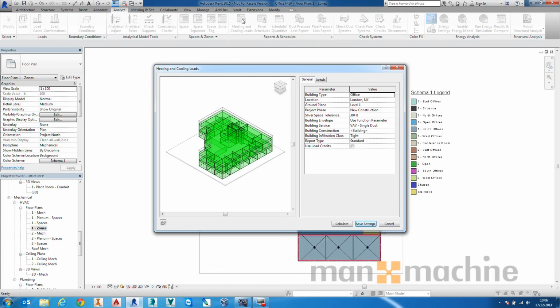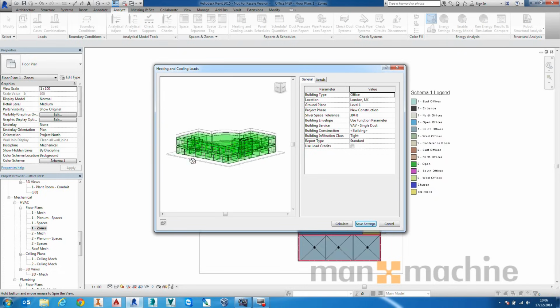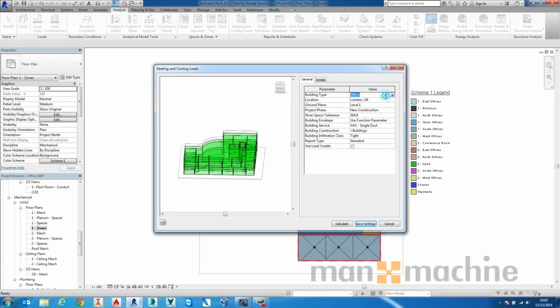first and foremost, on the left-hand side, we've got a small preview of our building. It is in 3D, so you can come in here and orbit around just like we can inside of the main Revit model, and we can zoom in and out and pan around just as normal. What I can do is have a look at some specific properties and set some parameters on the right-hand side to decipher, well, what is this building? What's its predominant use? At the moment, we have that configured to be an office. You can see that we've got a load of pre-configured options in here, which will look at the type of building that you have selected and give you predetermined calculations to go through and figure out what kind of airflow you would need inside that building.